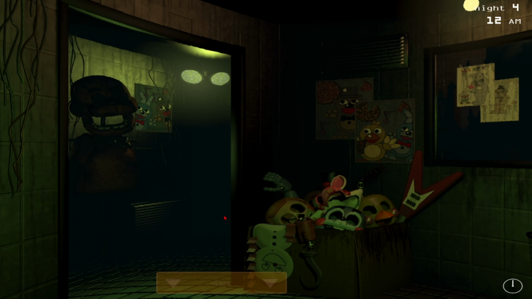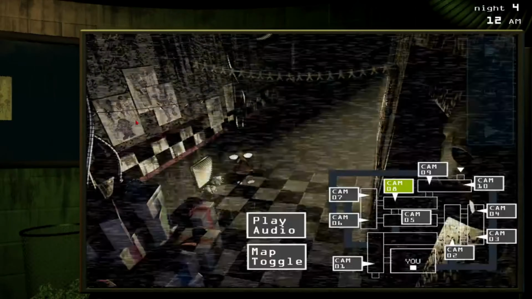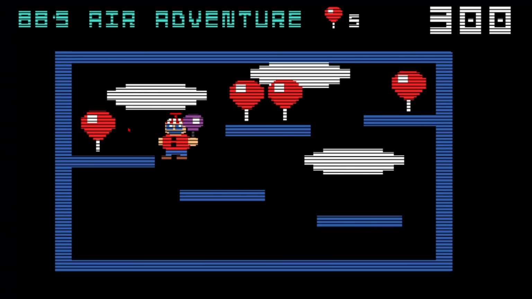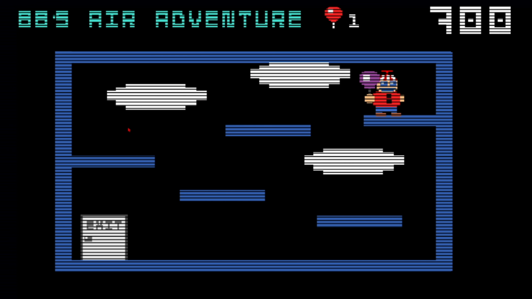Alright, so now that we're back in night 4 again, what you need to do is pull up the camera and go to, oh, wait. Okay. So we don't actually have to beat it. Number 8, and then you click on the Balloon Boy poster twice again. Alright, so you enter back in, you collect the balloons. We've done this before, but this time it's gonna be just a tad different. Instead of going for the final balloon, we're actually going to be giving cake to one of the kids.